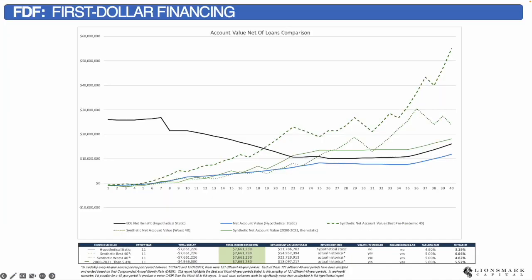This is a great depiction here. So the dashed green line here is the simulated account value during the best 40-year period. The dotted green line is during the worst 40-year period. The blue line is the actual as illustrated cash surrender value in the carrier illustration. I think this is really encouraging because it really speaks to just how conservative that carrier illustration is, given the fact that the simulated cash value during the worst 40-year period out of 121 different periods we analyze is substantially greater than the as illustrated numbers in the carrier illustration.